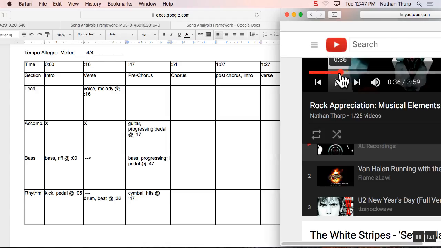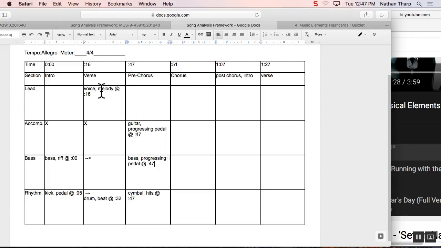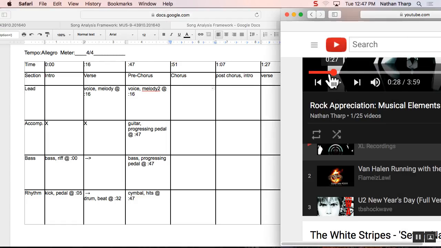Yeah, so if you listen here, basically what he's doing is singing a secondary melody, right? So he's got this first melody going on in the chorus, and then what I would lobby is that in the pre-chorus, he's singing a second melody, a different melody. So we got this first melody.